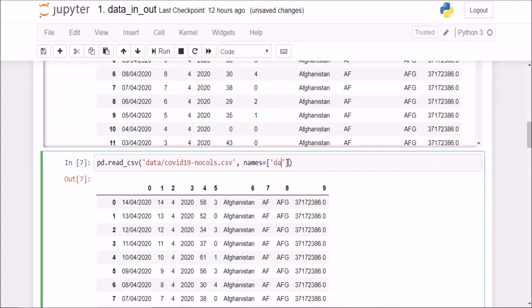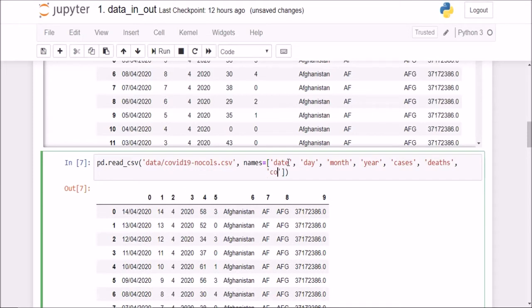For example, we know that the first one is the date, second one is the day, then next is the month, then the year, then the cases, then the deaths, then the country, the next is the code, then next is again code, so we'll name it code 2 because the columns cannot have the same name, otherwise they will just be overwritten and one of the columns will be lost, hence we have to give different column names. And the last one is the population, right?